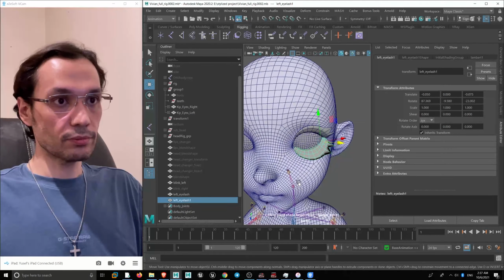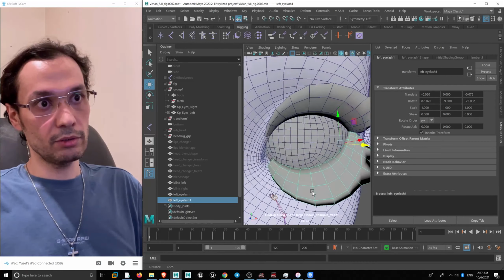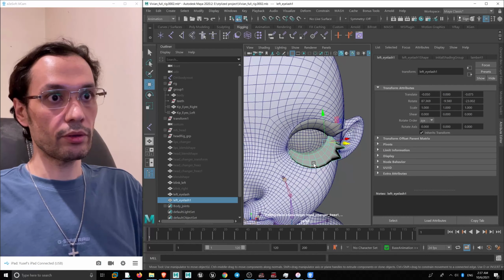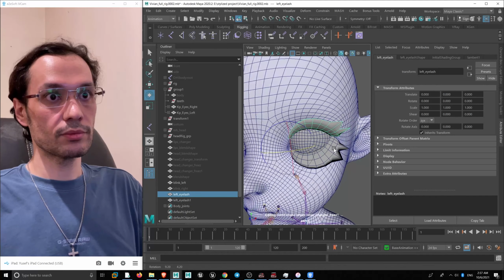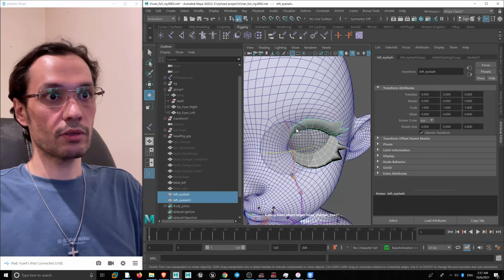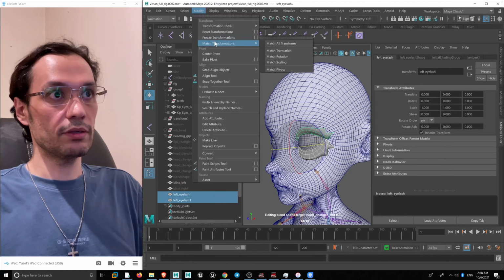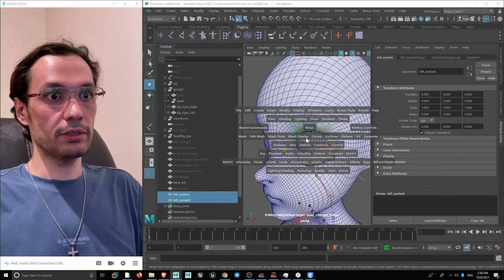Now I'm going to freeze transform of these guys, modify, freeze transformation, and I'm applying this guy as a blend shape.